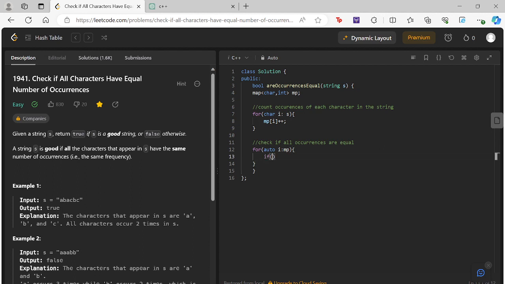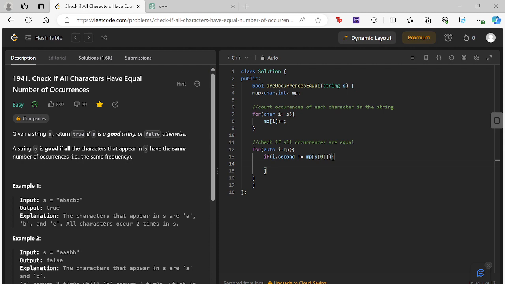And by finding the count of the very first element in the string, we are going to see if that first element has the same number of count throughout the map.